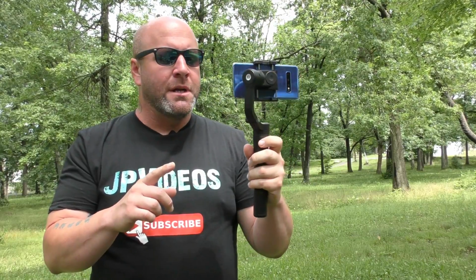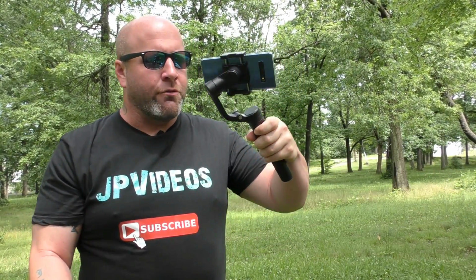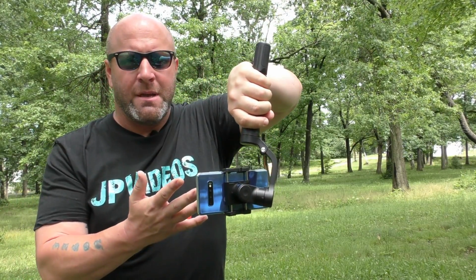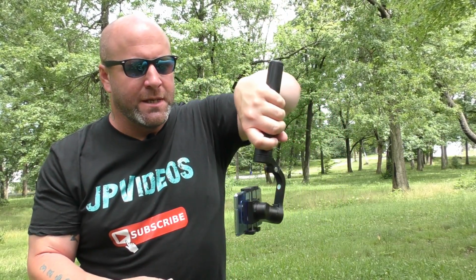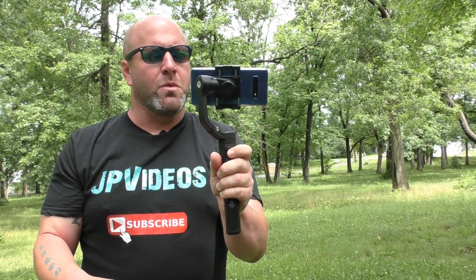One thing I did forget to mention though is that you can actually flip this upside down. If you want to get some low to the ground shots, all you do is hold in the trigger and roll it all the way up, and now it's upside down. Now if your image is upside down, you could just correct that in your editor, but this is great for low to the ground shots, for some unique perspectives. And you squeeze in the trigger, roll it back, and it brings you back to where you were.